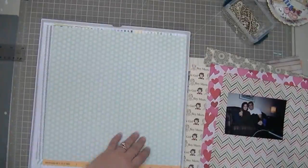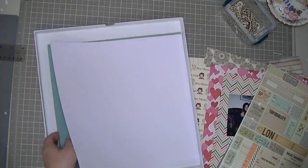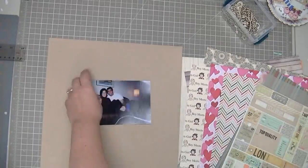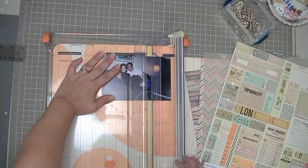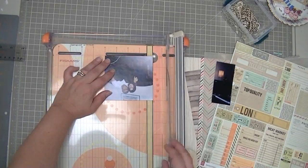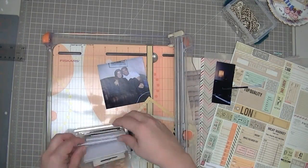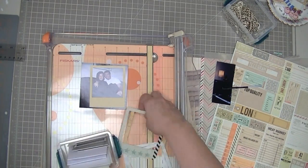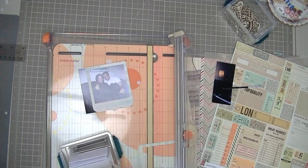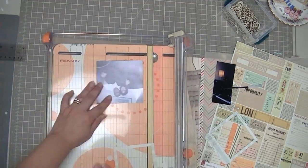And so you see me going through the papers there from the Studio Calico front row kit, which is the February kit. I also have the matinee and popcorn add-ons. And I'm just going to trim out some of the extra distracting parts of this photo and make it into a 4x4 square. And then I think I'm going to end up cutting it down a little bit more because I want to use one of these Polaroid frames. The one that I end up using is a pink paisley one.